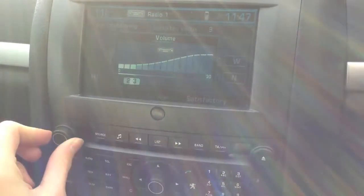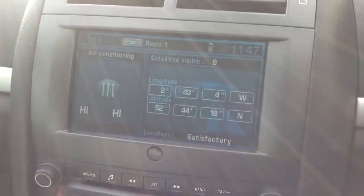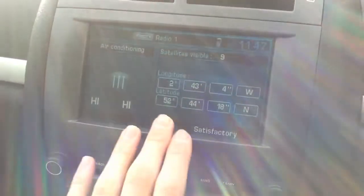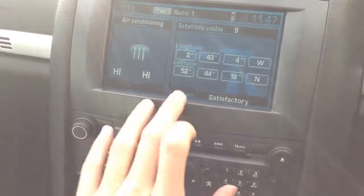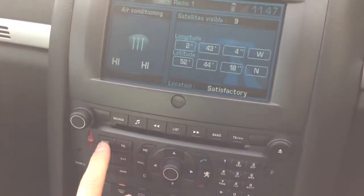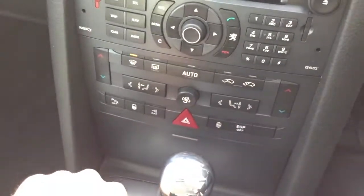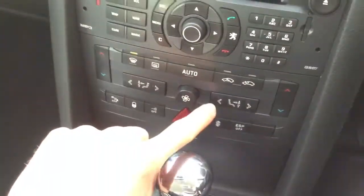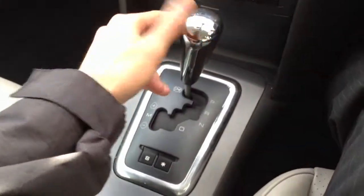No problems at all with the radio, works perfectly fine. As you can see, it does say navigation, but it just brings up this display here. I can't quite seem to figure out if it's going to show a map, or I'll just click nav and it just brings me to this screen here. Apart from that, all the climate control works exactly how it should. There's no issues at all there. All the blowers work, etc. And it's all functioning fine. So it is an automatic transmission.